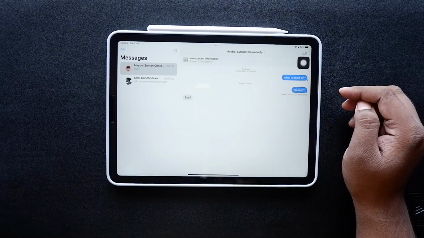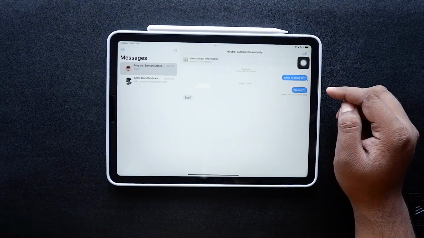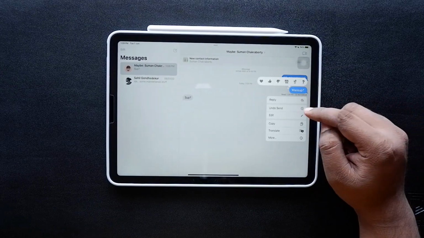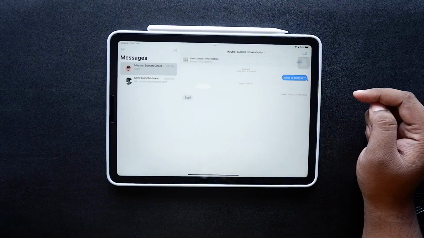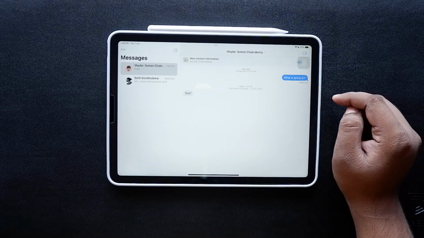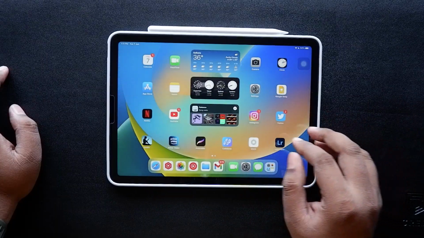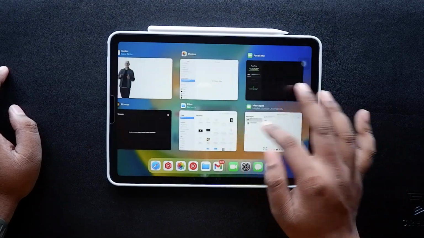Yeah, I know it's not much. iPadOS has always been a little underwhelming in terms of these updates, but yeah, if you have an M1 iPad, then it's really good for you. But for other people who have regular A series chip iPads, you will not get all the features as always.